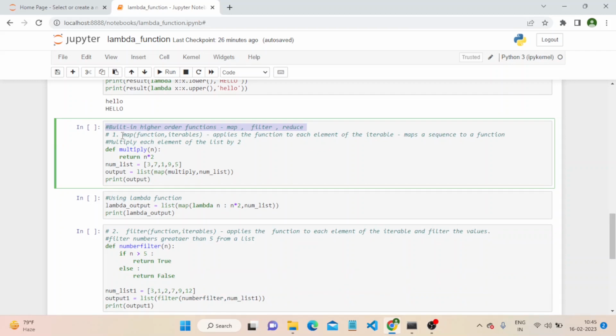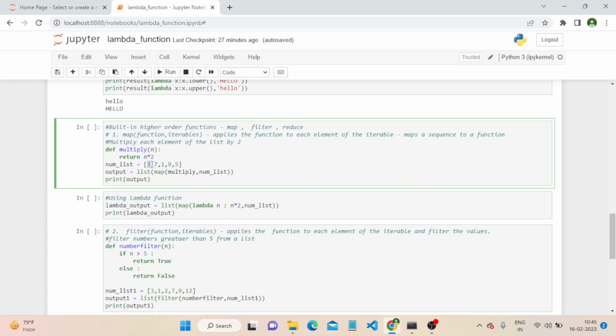So a map function takes a function as a parameter and an iterable as the second parameter. So it applies the function to each element of the iterable, and it maps a sequence to a function. Now let's see an example. Here we have a function which multiplies the given input by 2, and we have another variable which has the list.